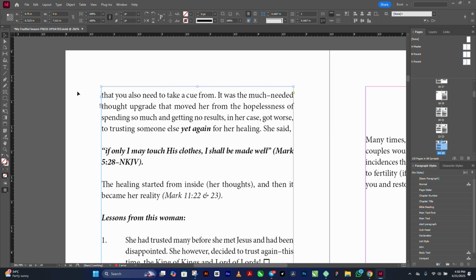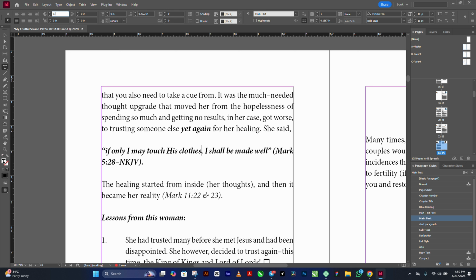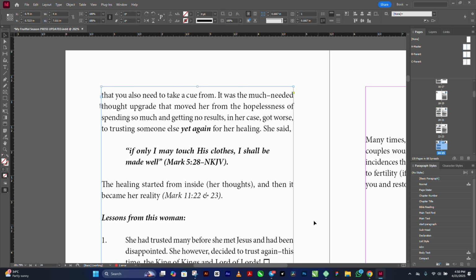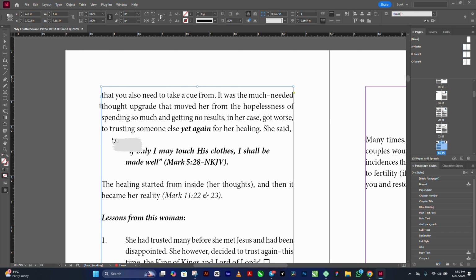All right, you will notice that what he has done is to give this left indent and then right indent. Normally I would define a style for scripture so that we can have it like this. All right, now what my friend did, let me show you what he did. Control D or Command D for the place command, and then I think this is it.